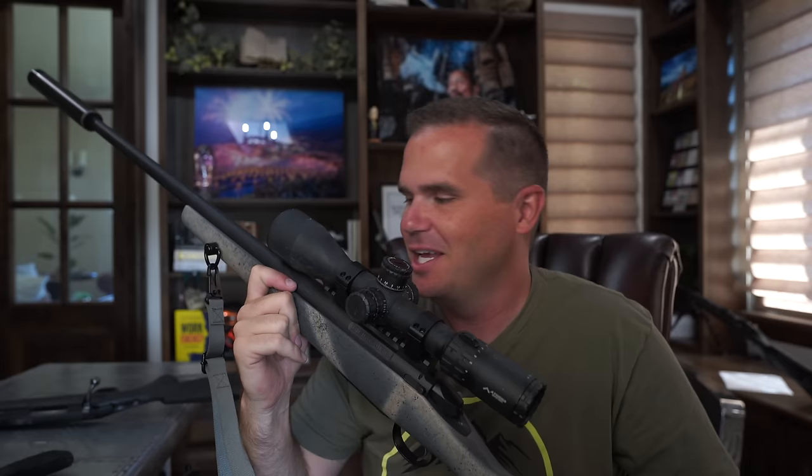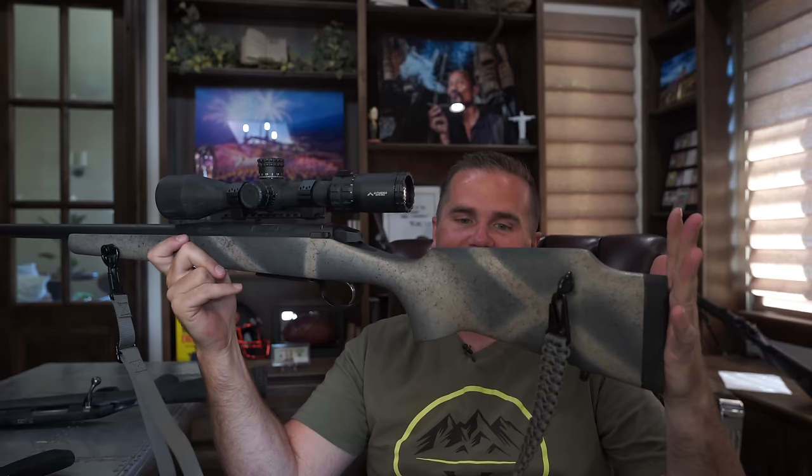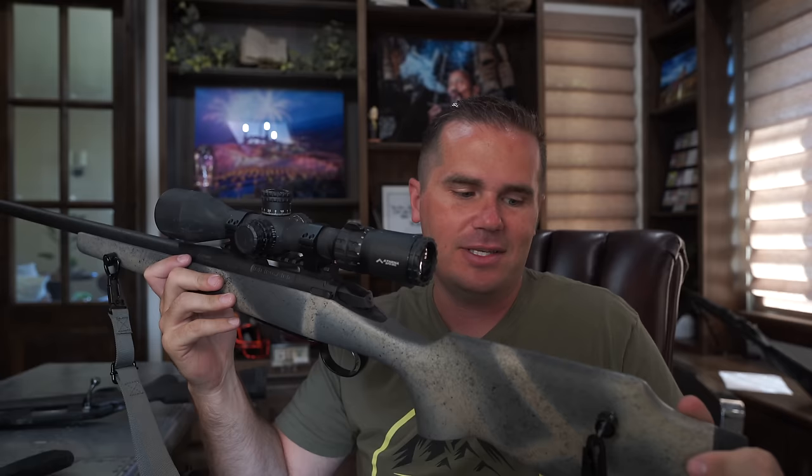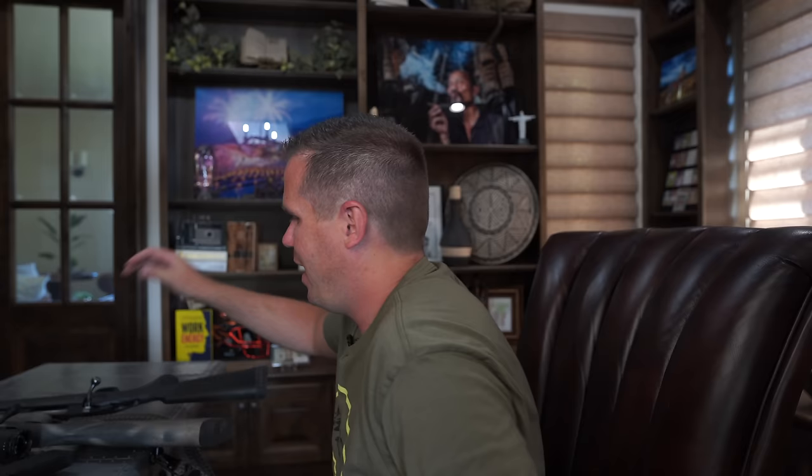This next one is for the sniper — somebody who wants a squirrel dead right now. This is a Bergara Premier chambered in .22-250, so we're not messing around. This is an excellent coyote gun and you could also use it on varmints. I have this thing suppressed. If you want to shoot a tiny, tiny little group, this is what you're looking for. It's a heavy chunk of a gun to be carrying around varminting, but if you're going to a hilltop and shooting at things for a while, it's a great choice.